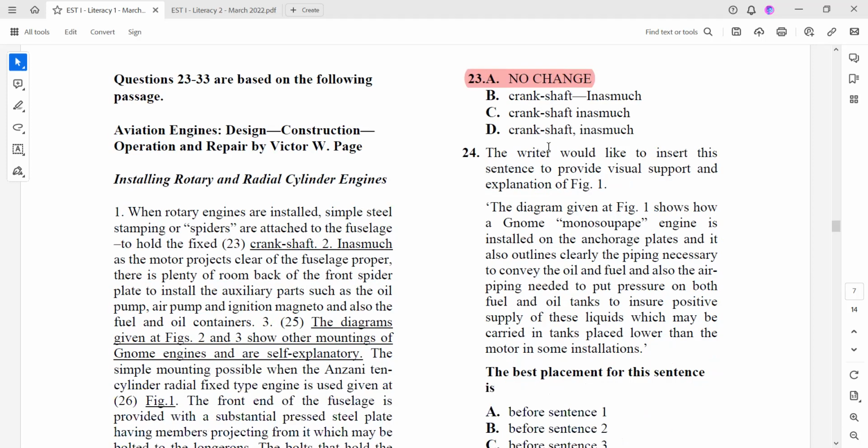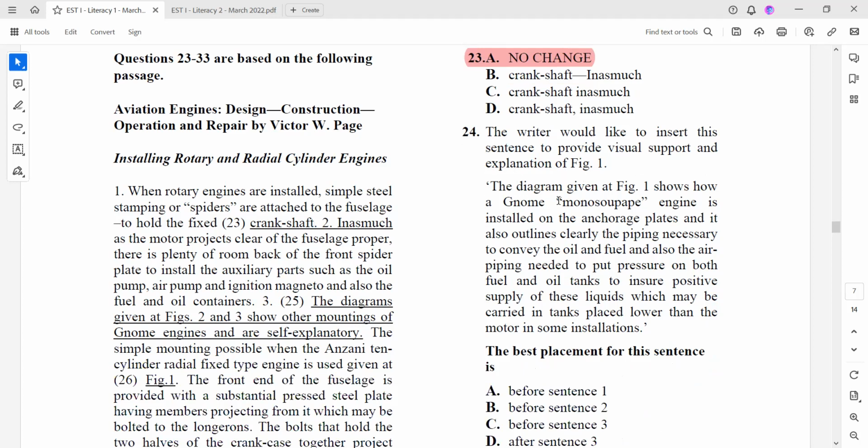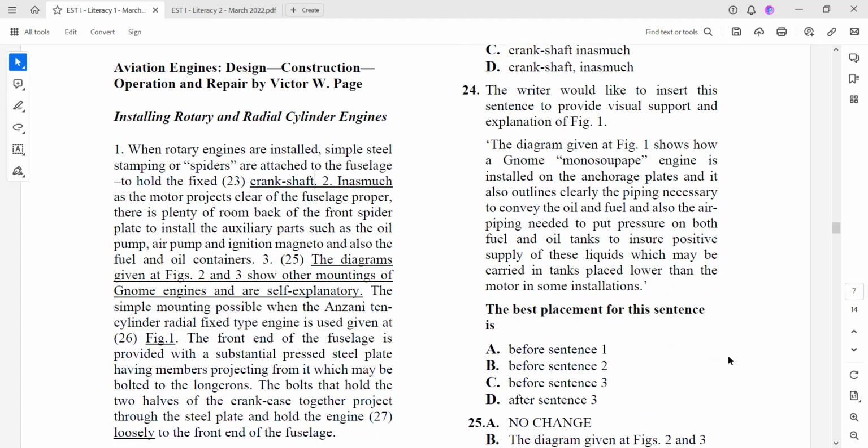Question number 24: the writer would like to insert this sentence. Nobody in the world would bring a sentence like this, this man's mind is really on a trip. "The diagram given at figure 1 shows how a German monoscopic engine is installed in the anchorage plates and it also outlines clearly the piping necessary to convey the oil and fuel and also the air piping needed to put pressure on both fuel and oil tanks to ensure positive supply of these liquids which may be carried in tanks placed lower than the motor in some installations."